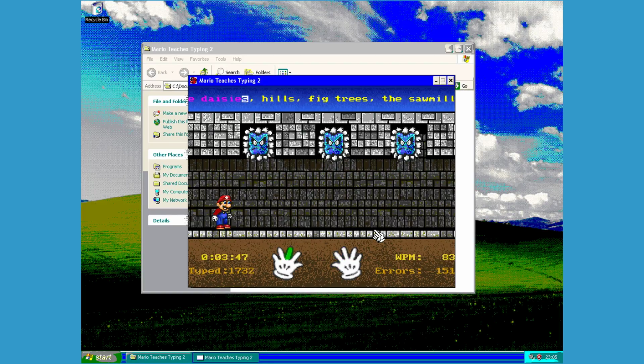Double space. Fig trees, the sawmill. Sad clowns make jolly good friends.